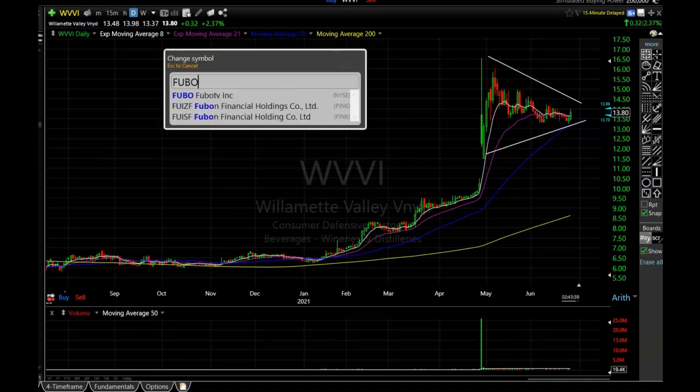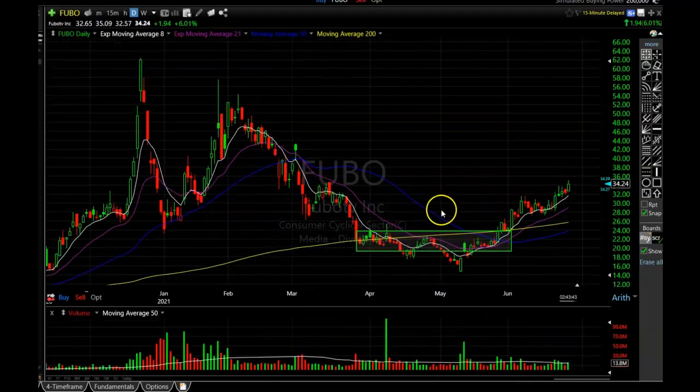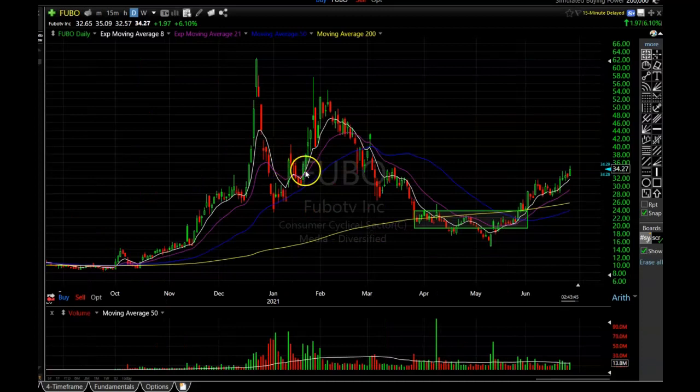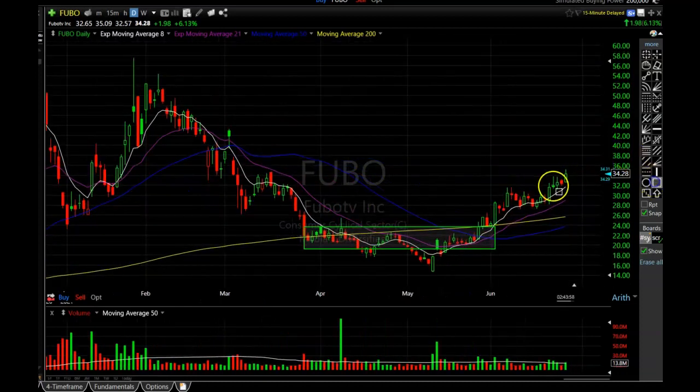Now, I've definitely looked at this one many times. Some guys in the Patreon really like this one. This one is making one of those rounded bottom formations, just like Nano Dimensions was. It was hot last year, and it started to roll over a little bit, but it made a nice bottoming formation. And the trend is headed higher. And actually, this one looks pretty similar to Nano Dimensions as far as this recent consolidation. And you can see that it looks like it's printing a nice green candle today and could be on its next leg up of the uptrend.